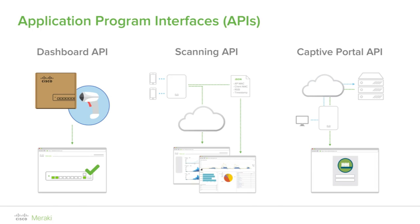Cisco Meraki's cloud management platform includes built-in captive portal functionality with features like automated billing, prepaid codes, and pre-built templates for free click-through access. In addition, the Meraki solution also provides a powerful captive portal API, which can allow customers and partners to deploy and leverage their own captive portal billing systems, enabling a limitless range of applications such as specialized coupons and user analytics. The Meraki captive portal API architecture allows for a user to be redirected to an external captive portal where the hotspot provider can show a custom web page, targeted advertising, etc. The user can then click a link to be granted web access.